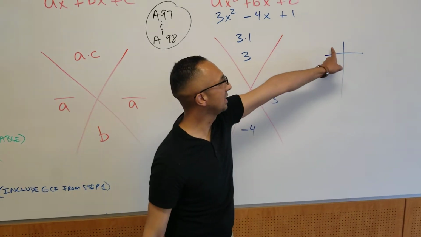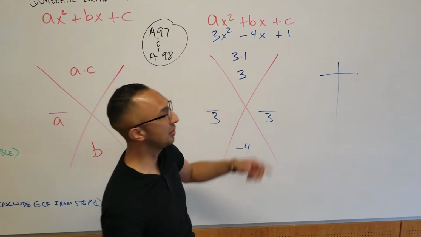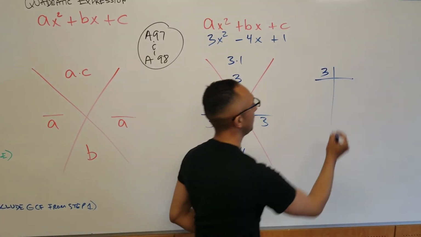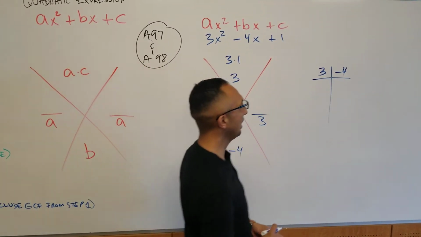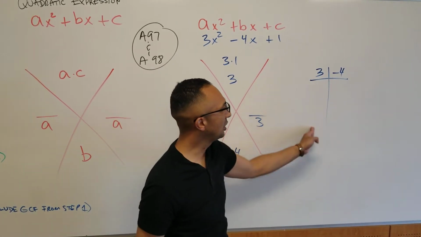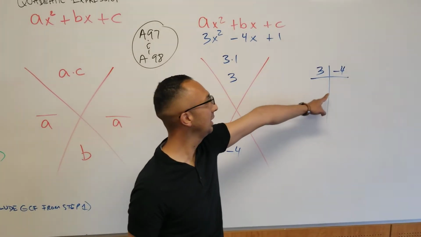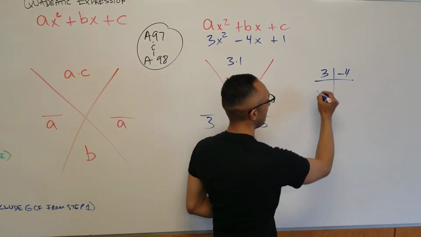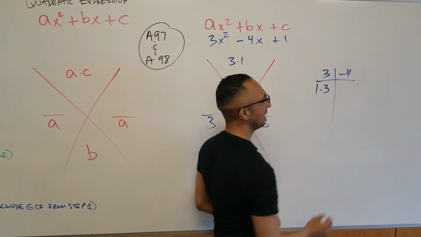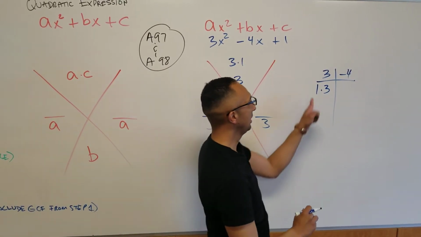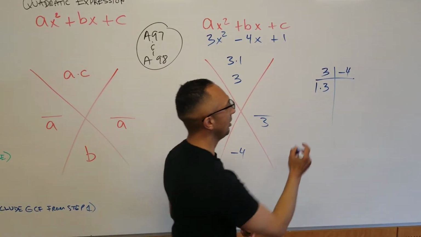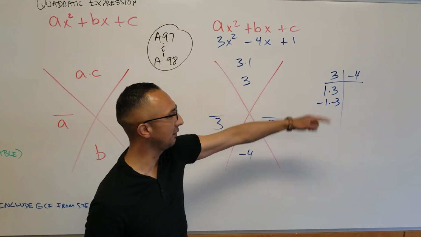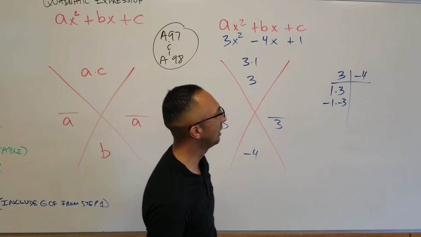Remember, at the top left, you write this number, which is 3. On the top right, you write your bottom number, which is negative 4. And again, what we're trying to find out is what two numbers give us 3 when we multiply, but negative 4 when we combine or add. So we're going to make our list of combinations. Start off with 1 times 3. Okay. 2 positives give me a positive, but also 2 negatives give me a positive. So I'm using those same numbers with negatives. That gives me positive 3.